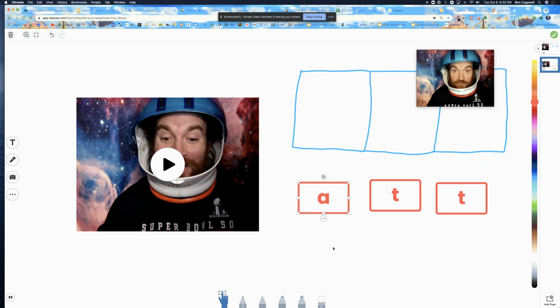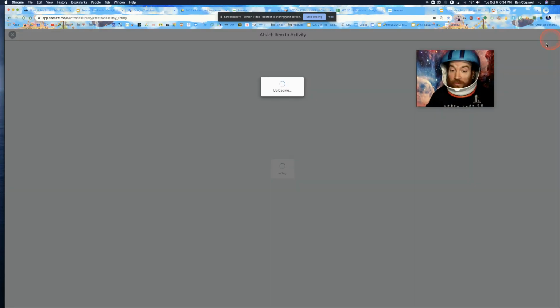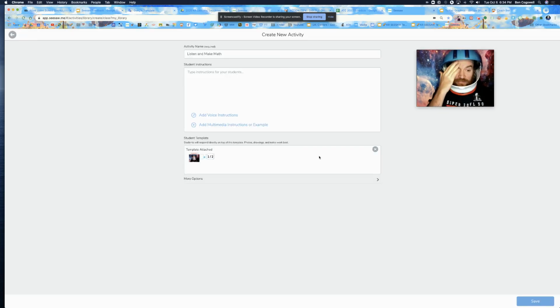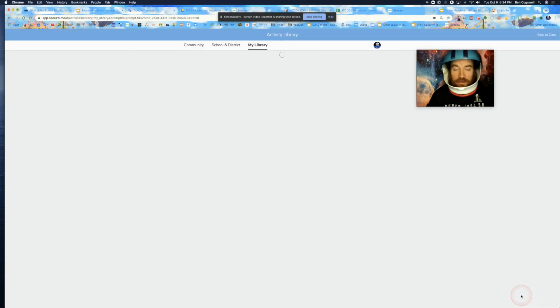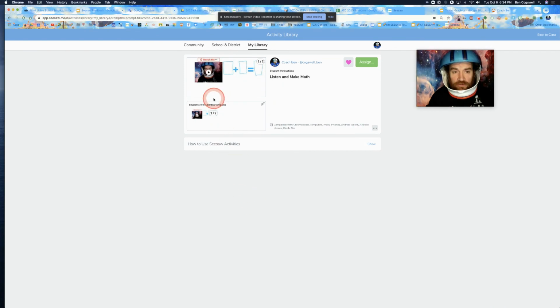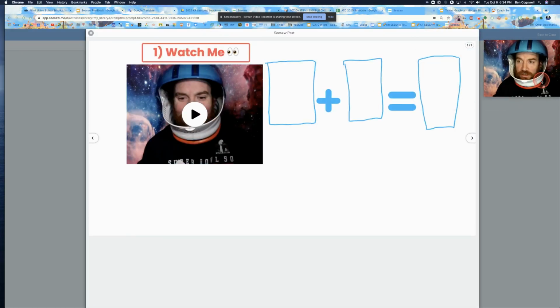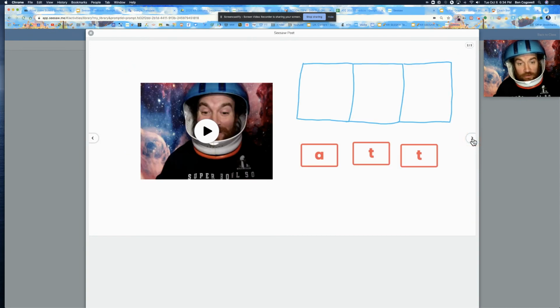Listen. They're listening to you give instructions, and then they're building or they're making something. Hopefully this helps. When I'm done, again, I hit this green button. It may take a second for me to upload my information into the activity. You can see that this is the template for the students. I could type my instructions here, and then I can hit save, and then my assignment is ready to assign. You can see here's my assignment. You can see I have 2 pages. There's the math one, and there's the Elkonin boxes.